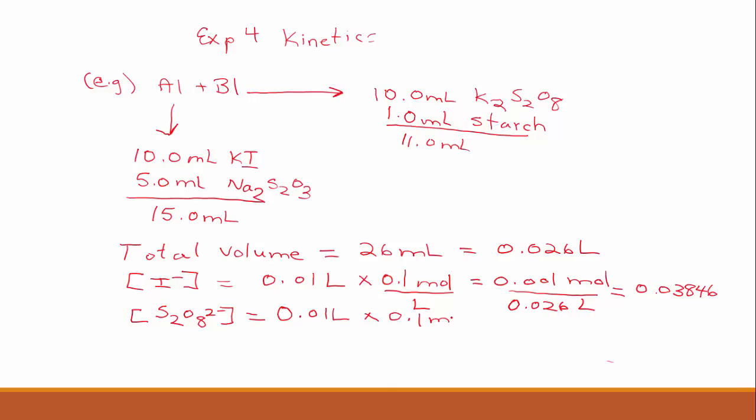0.1 mole per liter, which is equal to 0.001 mole. And again, the volume is the same in this case. Notice that in the other trials it would be different. It is 0.026 liters, and we get the exact same value that we got up there for the concentration of S2O8 2 minus. So you vary these two concentrations to determine, well, we want to get the initial rate, but we also want to determine the rate law.